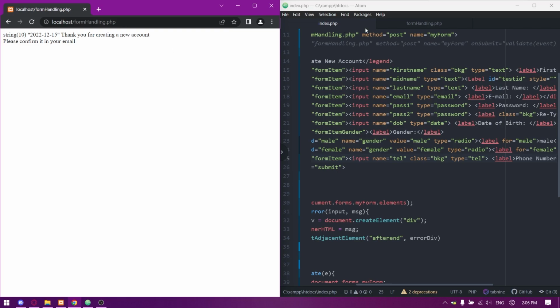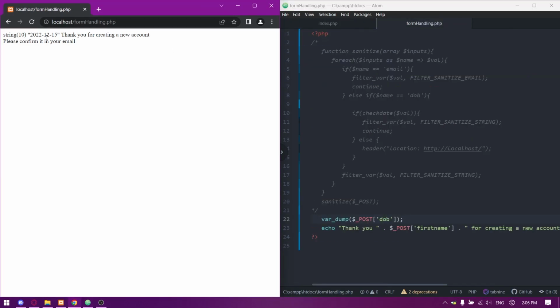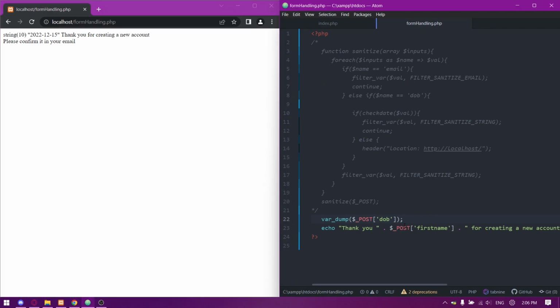Here we go. Okay, so it gives us the date in this format, 22/12/15. So for this, we want to create 3 variables.